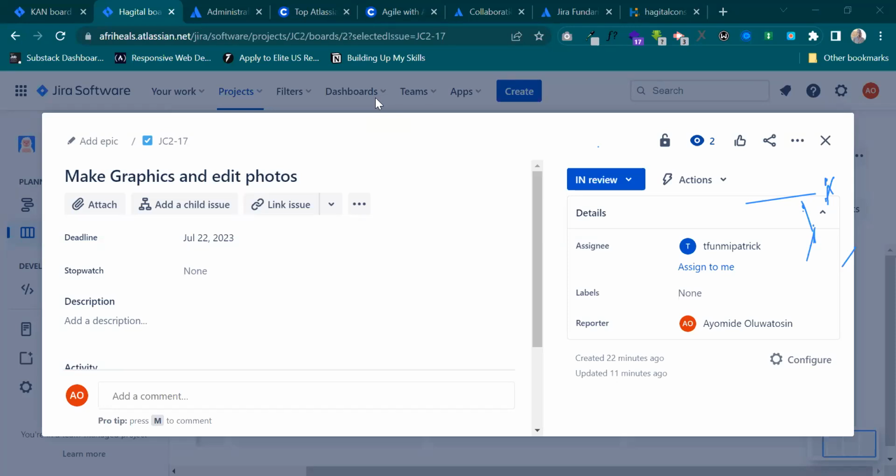And if you're working in a tech company, at least once or twice in a week, your team would always have a meeting to review all the tasks done. Sometimes I've worked with a team whereby it's individual. They have a team lead. Once your task has been done and it gets into the review section, the team lead would write to you, let's meet today or tomorrow. Let me know when it's convenient for you so we can do a review on the task that you've done. I like that kind of review section.